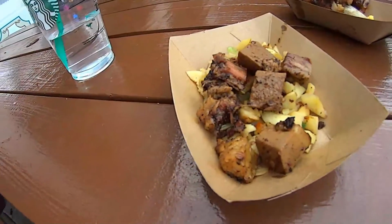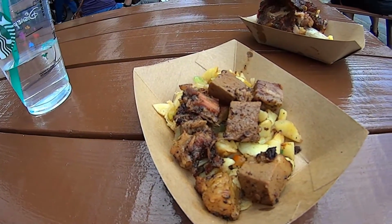Beef brisket burnt ends hash with white cheddar fondue and pickled jalapenos. I had that a couple times, I think. You did? It's not listed as gluten-free. If you leave the white cheddar fondue off, it's gluten-free, unless they've changed, so always ask the chef, don't take my word for it. The gluten is in the white cheddar fondue. They usually use wheat as a thickener, so if you have a wheat or gluten allergy or intolerance, leave that off. That's what I did, and it was still very good. I can see why it would be better with the cheese fondue, but it's still good without it.